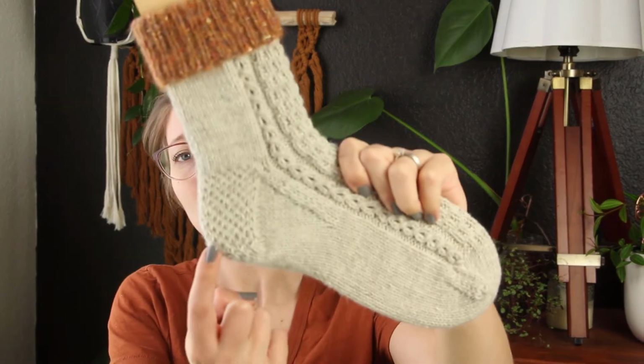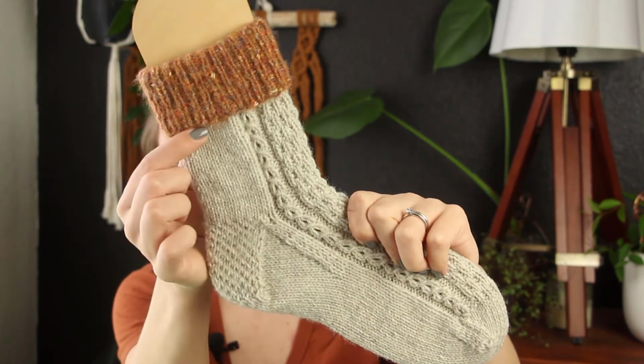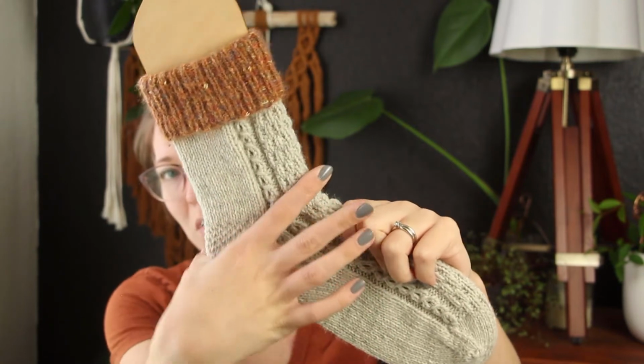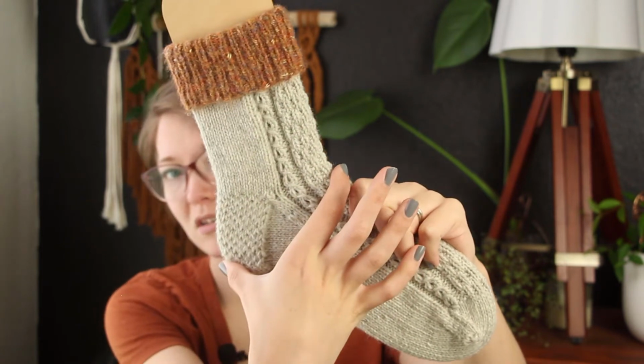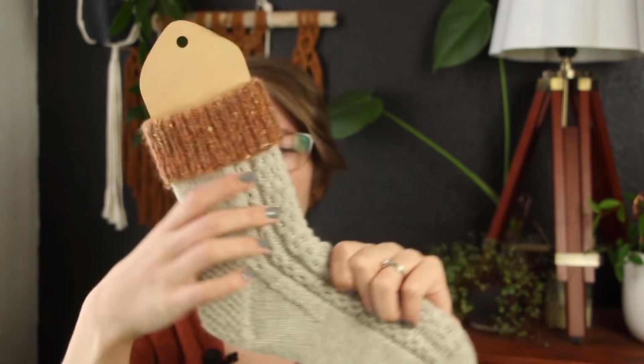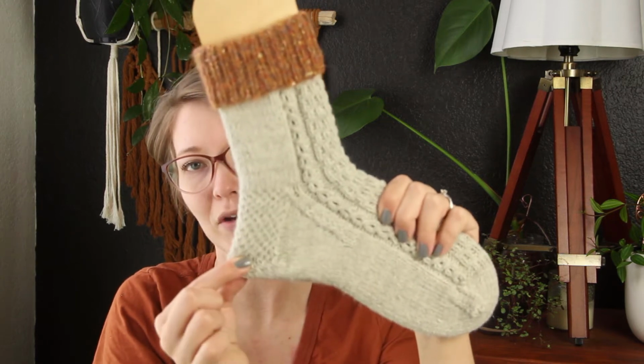The heel part to here is very deep, which mine is too. So getting the cuff over this section can be difficult sometimes. Like it'll fit your leg really nice up here and it'll be the measurement you need, but it doesn't go over this part. So yeah, I had to make it a little bit bigger. And then when you have a really wide instep, you also want to make your heel flap a little bit longer to accommodate for that, because otherwise this section will squeeze more because you're not allowing for extra space.